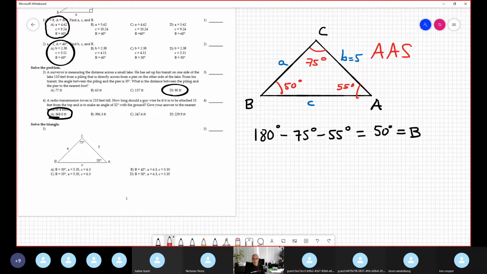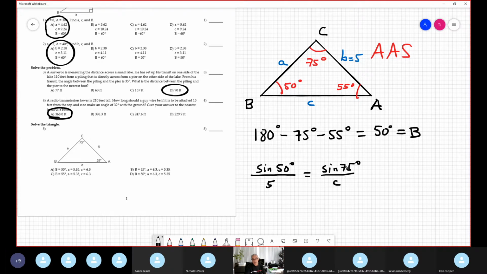And the rest is applying the law of sine two times. Suppose sine 50 divided by 5, because remember the law of sine is sine of the angle on top and in the bottom you have the opposite side. What is the opposite side? 5. Suppose I want to find C, so sine 75 degrees over C.